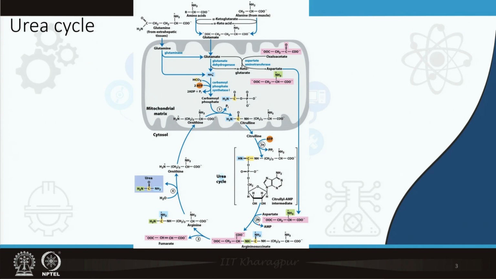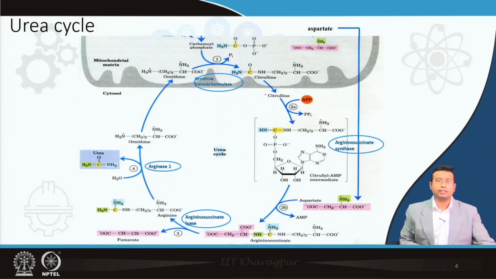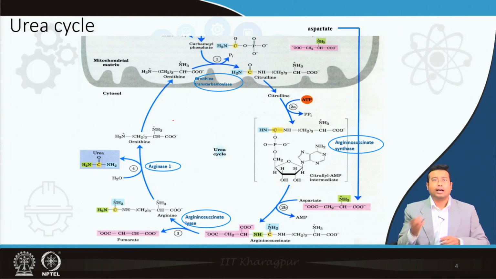So, we have already learnt how the urea cycle takes place. We have learned how all the nitrogens are entering the mitochondria, how they are getting prepared to participate in the urea cycle, and ultimately we have learned each and every step. Just for recapitulation, these are the important enzymes. The first enzyme was carbamyl phosphate synthetase 1, a prerequisite for the urea cycle, required for the synthesis of carbamyl phosphate. Subsequently, the enzymes are ornithine transcarbamylase, arginosuccinate synthetase, arginosuccinate lyase and arginase 1.